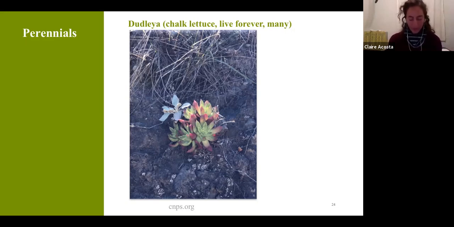And these are nice little placements with rocks and all sorts of things. I think snails and slugs and even squirrels eat them, so that's something you might want to keep in mind. They can handle part shade, like sun. Dudleyas, man, it's really a nice replacement for anyone who really wants a succulent garden.